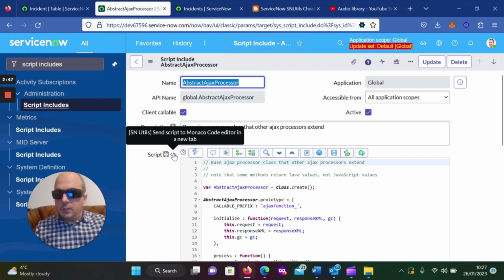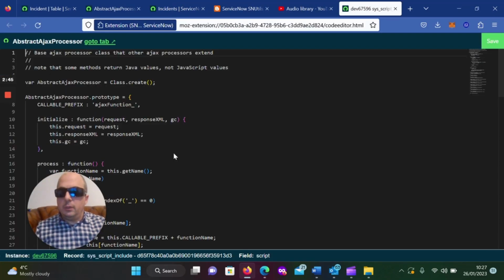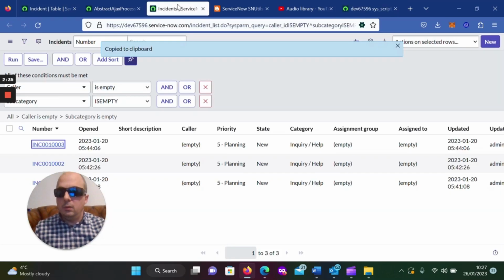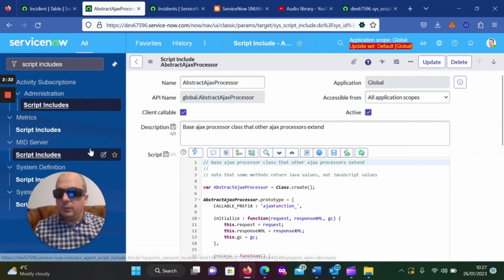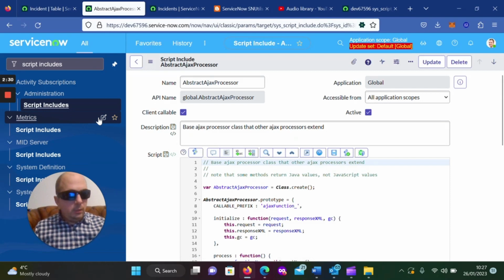That's all part of SNUtils. You can click that and it gives you a VS Code style equivalent code editor with IntelliSense, and when you save that, it actually saves it back into here as well. So that's pretty cool. Let me run you now through some cool commands that come with SNUtils.